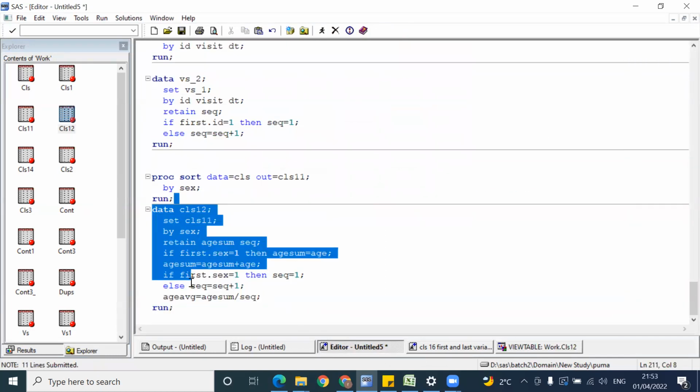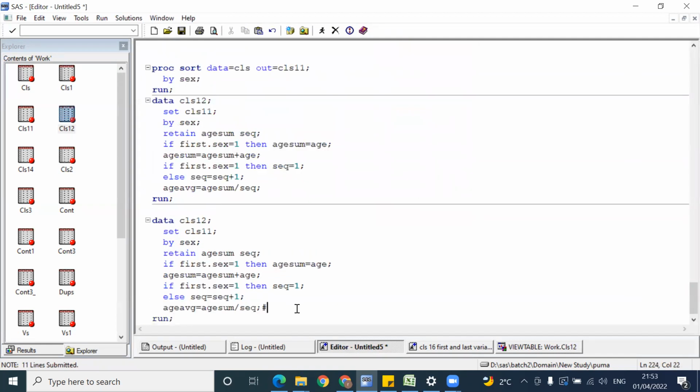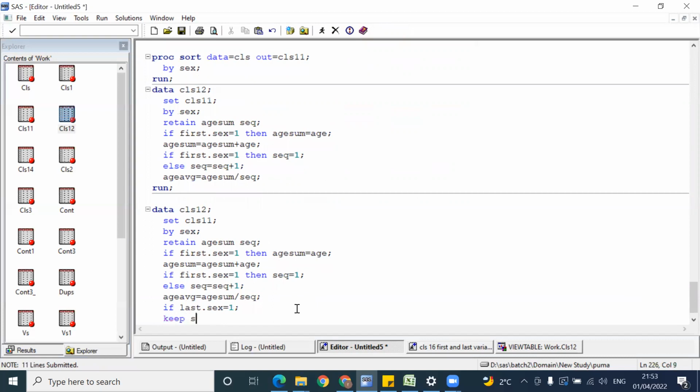So like that, we need to work out the programs. I need only the last data. Based on the sex variable, I need only the last data. So if last dot sex equals 1, and keep sex and age sum and sequence variable.